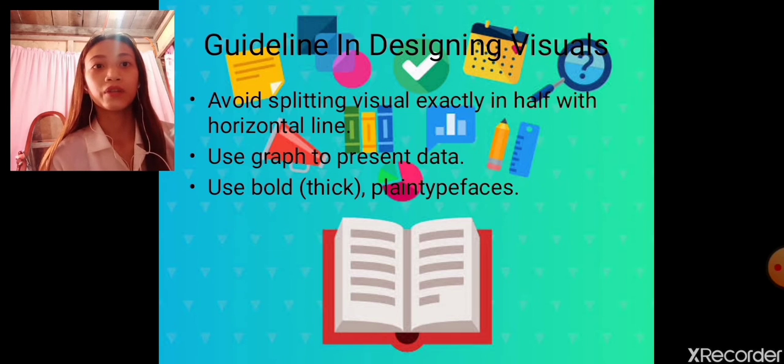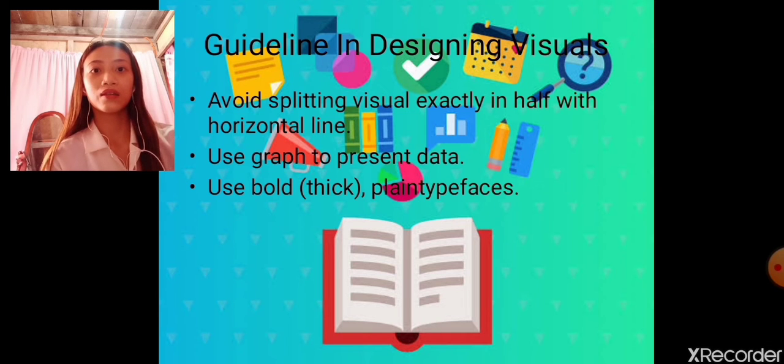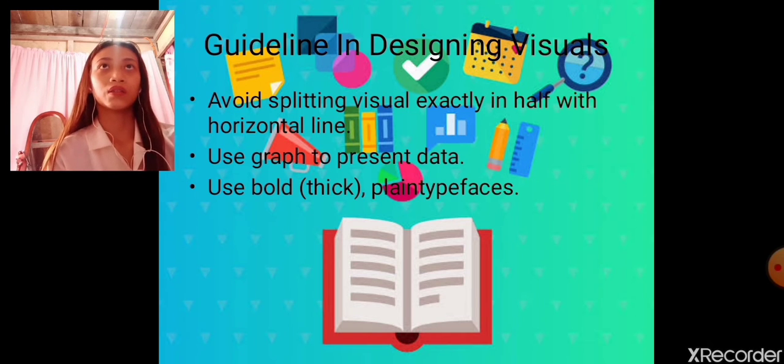And use graphs to present data, because when you use a graph, it is clearer for the students to understand what the data presented is.